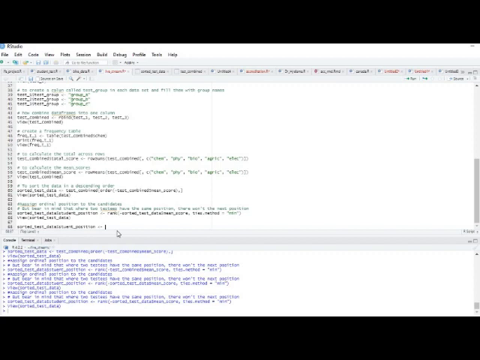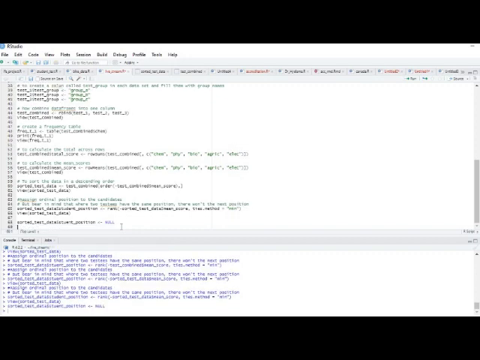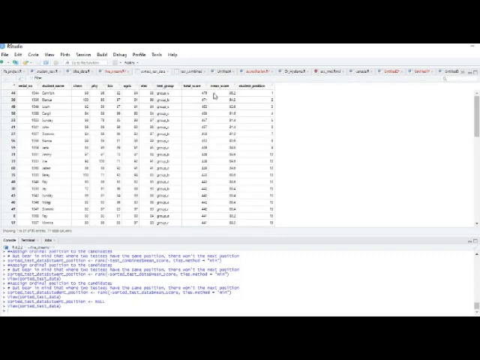We'll assign no to it. Now as soon as that is run, and then again view sorted test data, we will have that column already deleted.